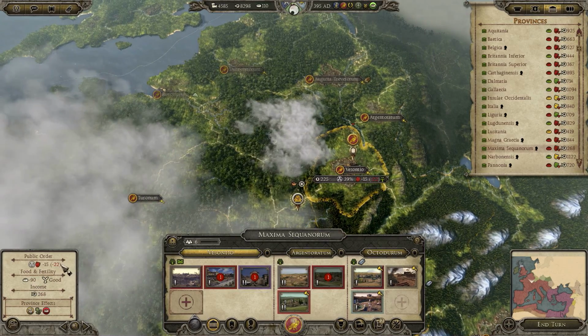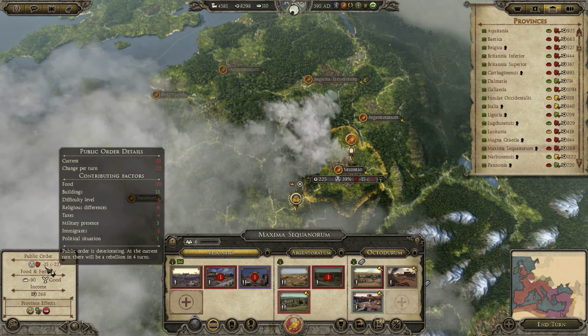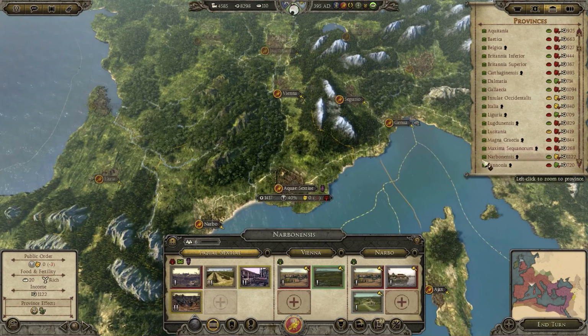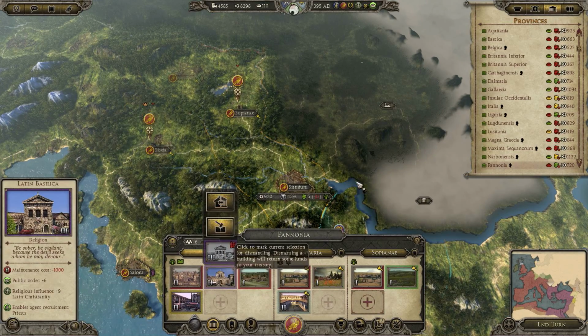And food is just killing for public order. Like, we have minus 20 for food. If we resolve the food issue, we have minus 2. Now, that's a difference. You're good. Don't want this.